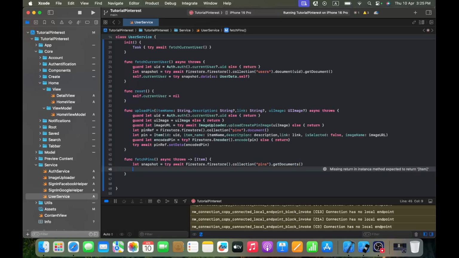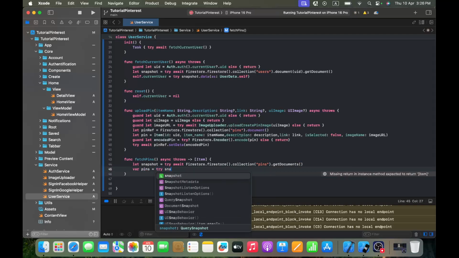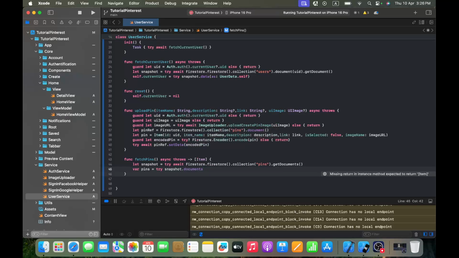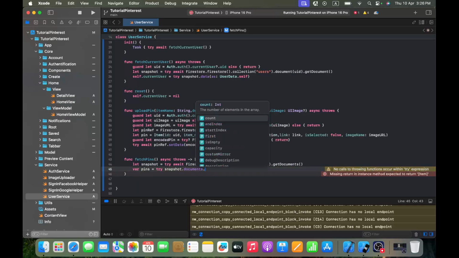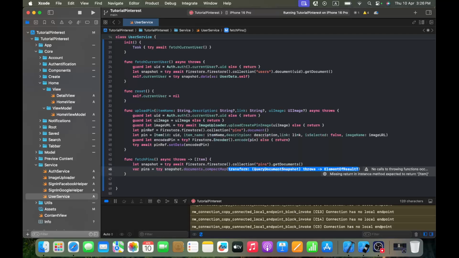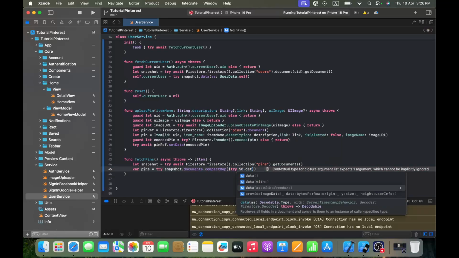The second thing we need to do is to convert it into an item array so we can return it. So in other words, we will have var pins equal try snapshot, and we get our documents. Then we will use compactMap to transform it and convert it into an array of items. So dot compactMap, and here we will have try $0.data, and we will use it as with the decoder.